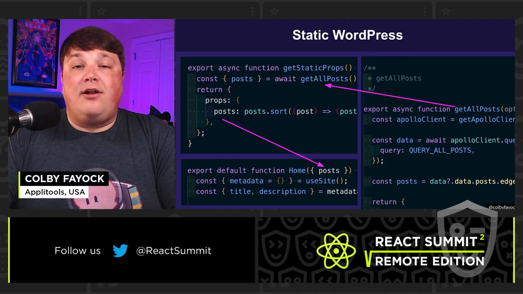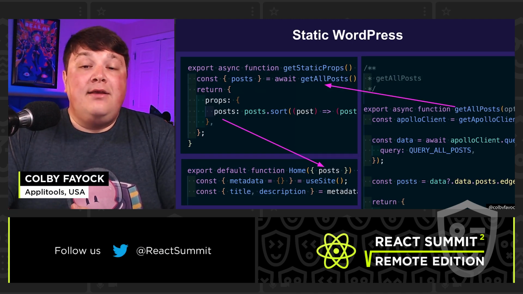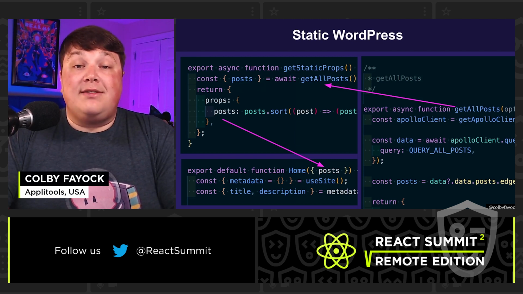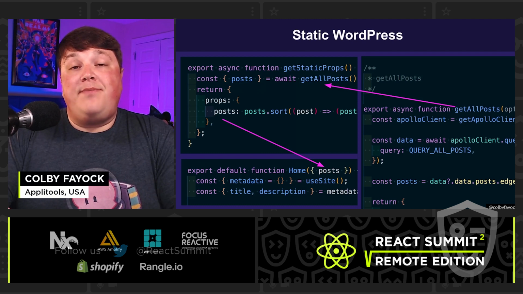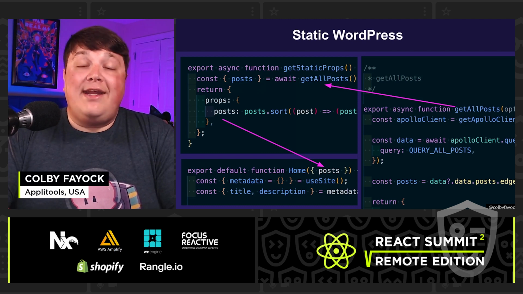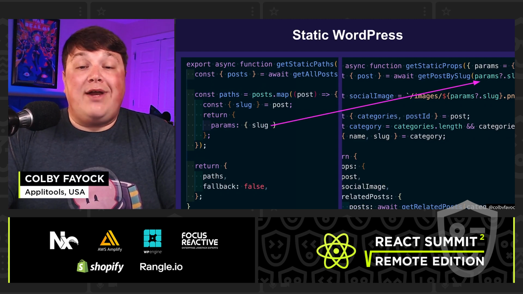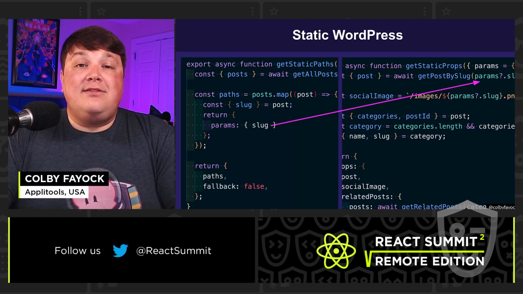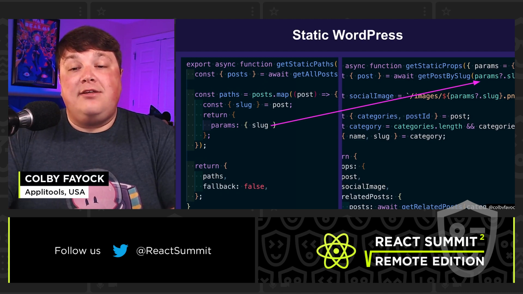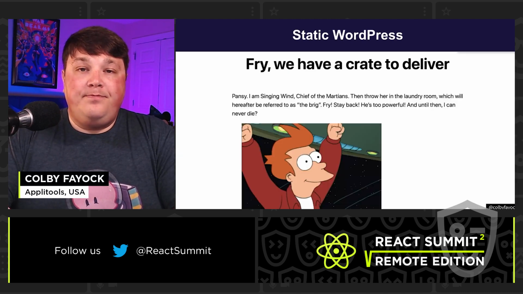I've set this up so that on our homepage, when we're compiling the site, we first reach out to get the first set of posts, kind of like we would commonly see on a blog site. Those are passed as props to the page that's built out in React, where then I can create the UI however I want. Because Next.js won't know the routes ahead of time with a dynamic route, we need to figure out all of those pages it needs to create. So we grab all of the posts and then we create new paths for each one of those posts, telling Next.js to create a new page for each one.